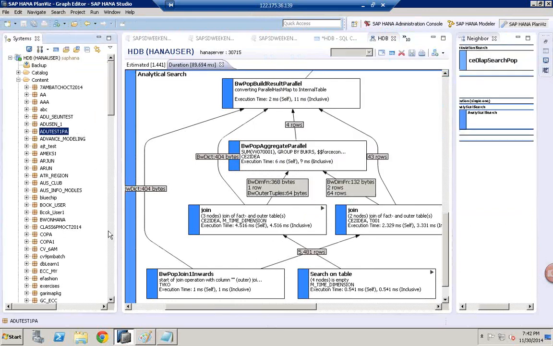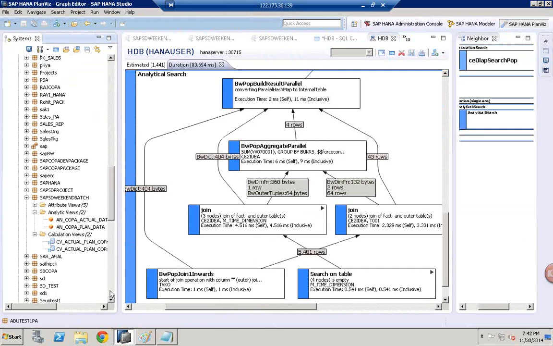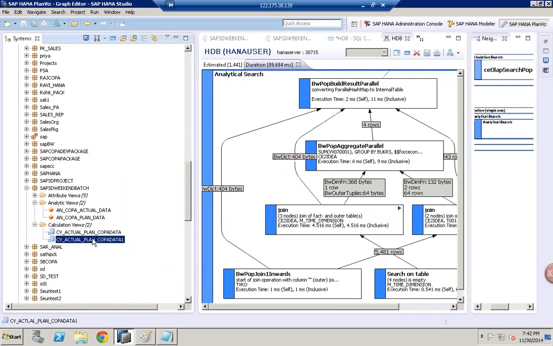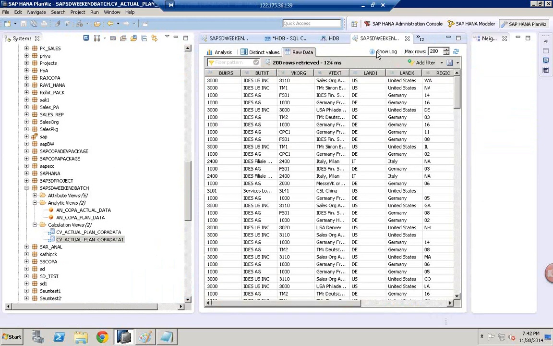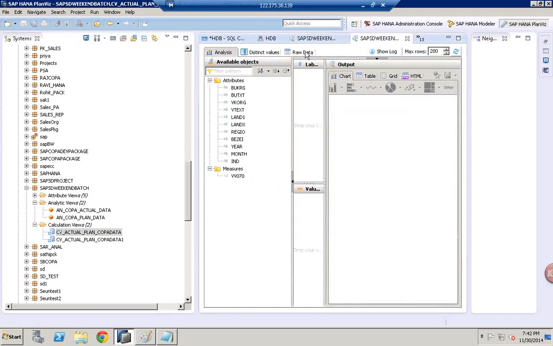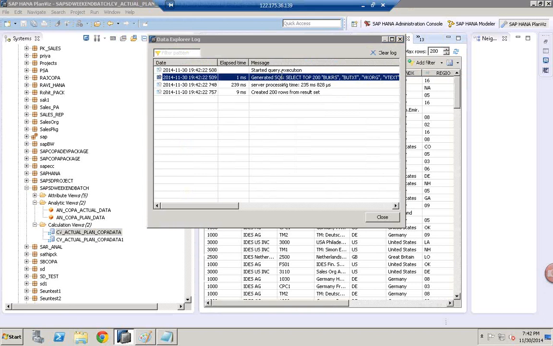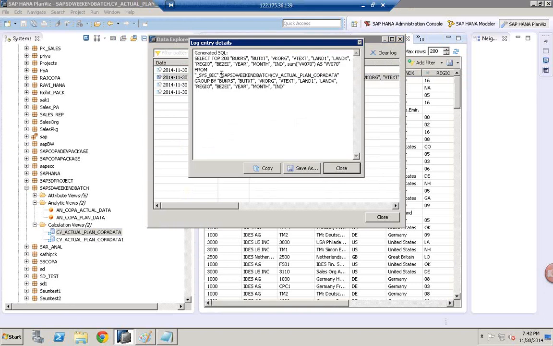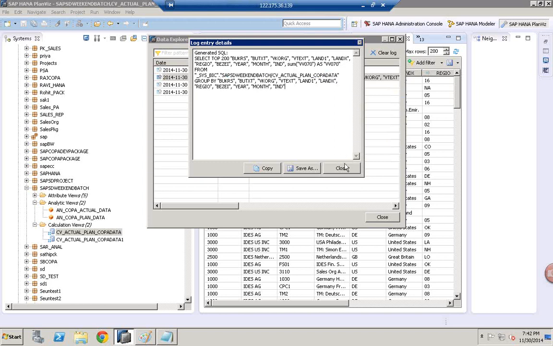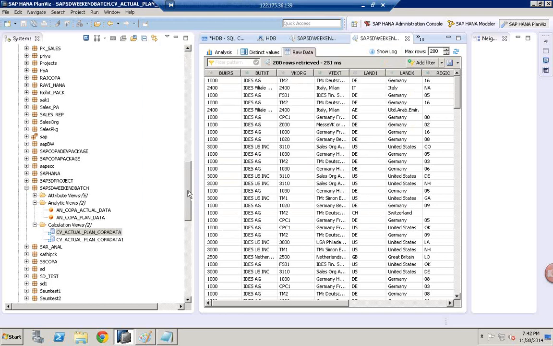So if you come back to the data model, if you right click on the calculation view, please see what I'm trying to explain. When you see data preview for this, click data preview and click raw data. If you see the sys_bic, copy, close and close, you come back.